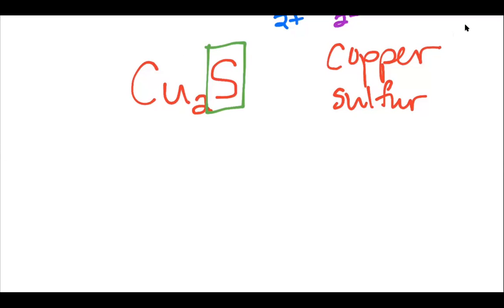It's -2. Yeah, so sulfur is going to be -2. It's in the same group as oxygen. It's in group 16. And remember, I told you anything in that group is -2. So that's one of those things, actually taking the time to memorize which groups have what charges. That saves you a lot of time, because then you can just quickly look at the group and go, oh, group 16, that's -2. Or, oh, group 2, that's +2. Oh, group 1, that's +1. Group 15, that's -3. So memorizing those actually saves you a lot of time on things like this.